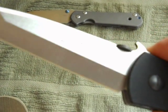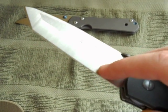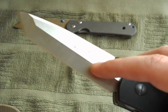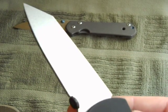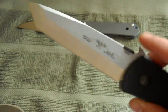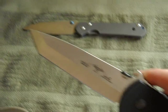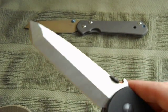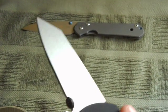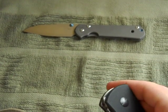It does look fantastic though. This one has a stone wash. The flat is stone wash, and then the grind is polished chisel ground, flat on one side. A couple people do that. A lot of people hate that. I don't. I don't think it really affects the cutting of it.